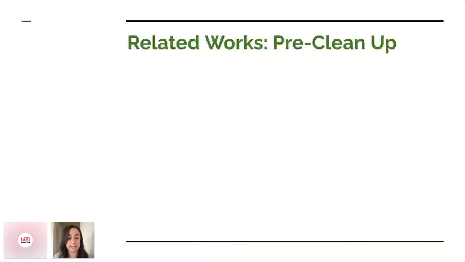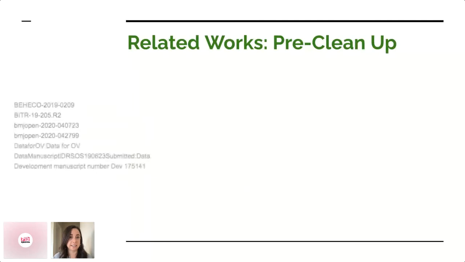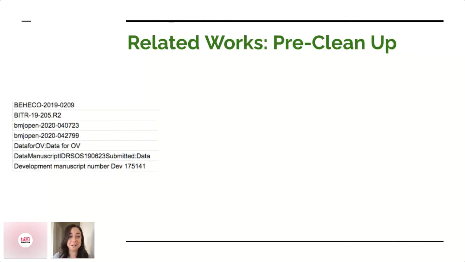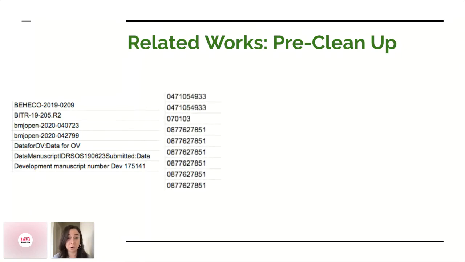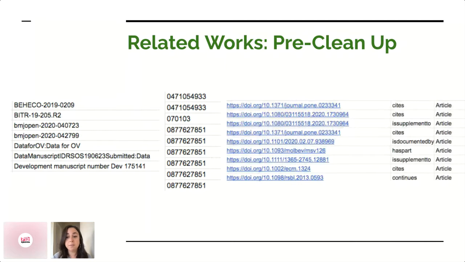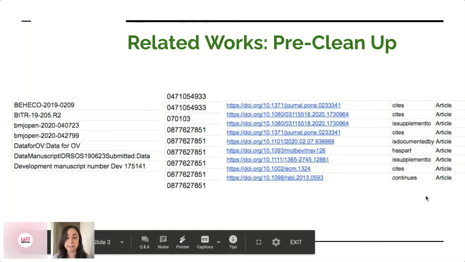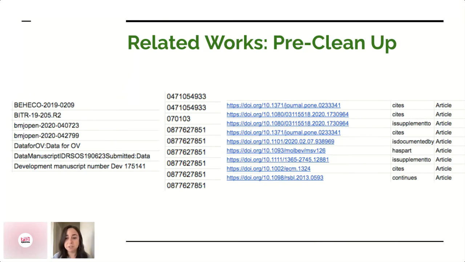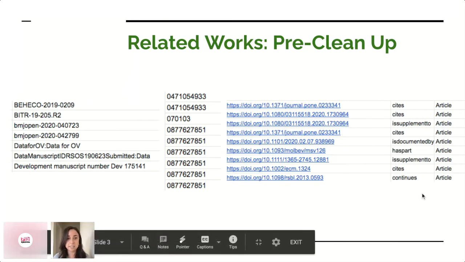Dryad's been around for 10 years, and when we were looking through about a hundred thousand rows of data to clean up, we found things like this. I'm not sure how well you can see it on the screen, but we saw manuscript numbers that people put in — that's not a PID and also not something that really should have been shared in something that'll be published. We saw random IDs we don't know what they correspond to. We also saw people putting in a proper DOI format for an article, but look how many different relationship types they were using. Some of these are not actually brought into DataCite as a citation.